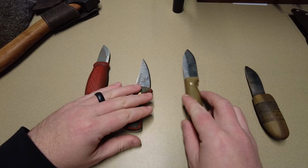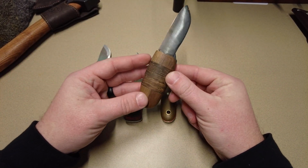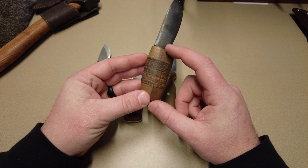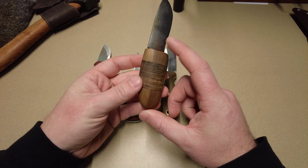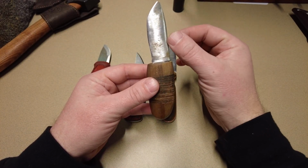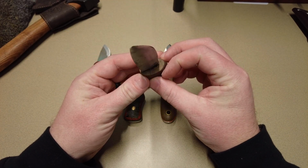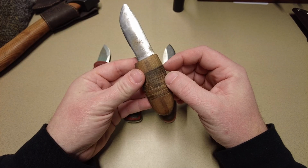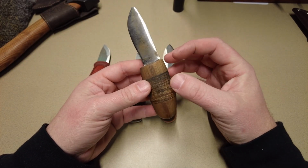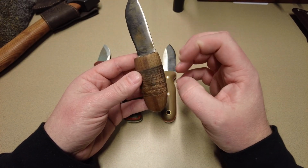And just for fun, I'll bring in one more here. This is a blade I made years ago, and it's got a birch stack handle with cherry for the, I can't remember what you call the front and the back end. And then I made the tang hot and I pressed it in, and I might have used some epoxy. Actually, I don't think I did on this one. I think I just pressed this in using some pine resin inside of this when this was hot, and it coagulated and then got solid and held this in. So this one's fairly natural. It's just pine resin holding it together.